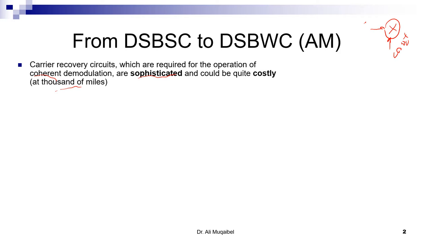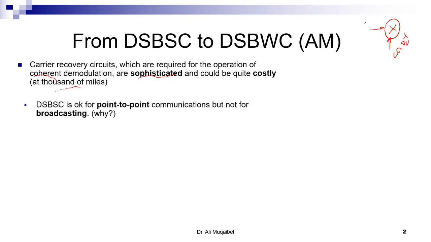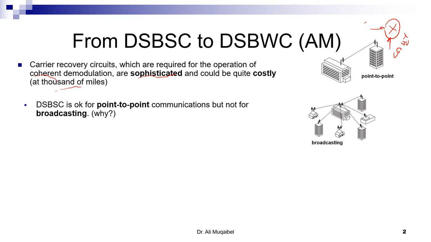This is why we want to find a solution that does not require demodulation with coherent detection. Double sideband suppress carrier can be good for point-to-point applications because we have a complicated receiver but only one receiver. However, if you are transmitting at one point and there are lots of receivers — RX1, RX2, and so on — this is called broadcasting. If you are doing broadcasting, you can take more complexity at the transmitter side, but you want your receiver to be simple because you have lots of them. Double sideband suppress carrier, which requires coherent detection, is not good for broadcasting because the receiver is complicated.